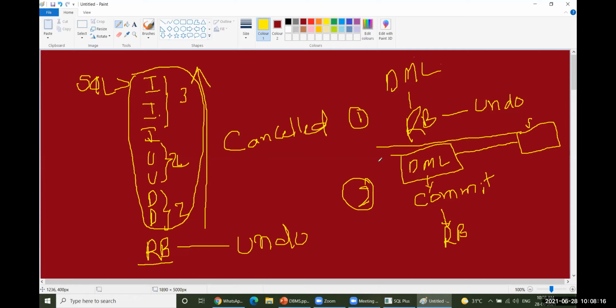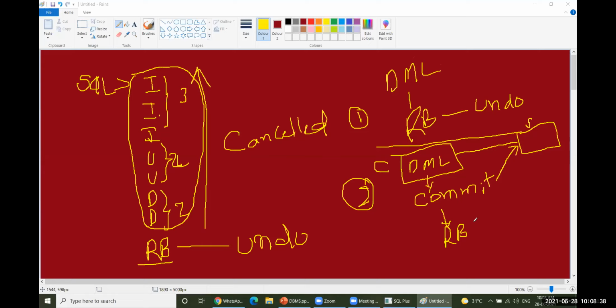Here it is the client machine. Here it is the server. Whatever operations you did so far, everything will be transferred to the server permanently because of this particular commit. Then after commit, if you operate this rollback, nothing would happen because the client machine and the server machine have the same copy. There is no difference between these two.